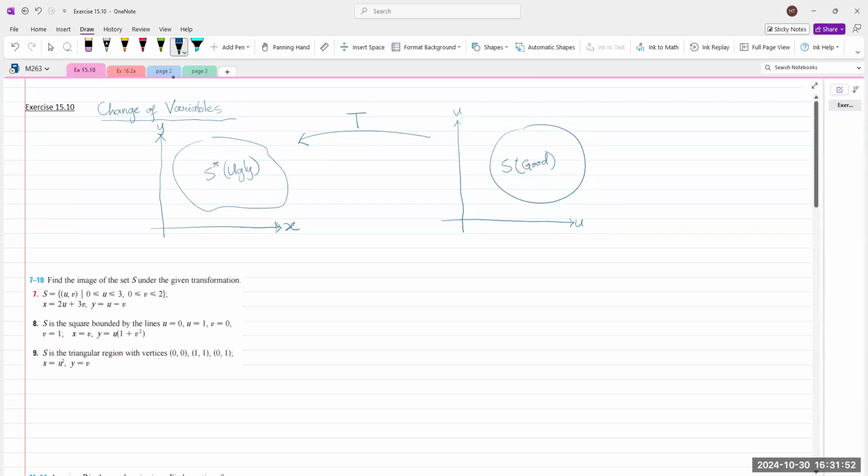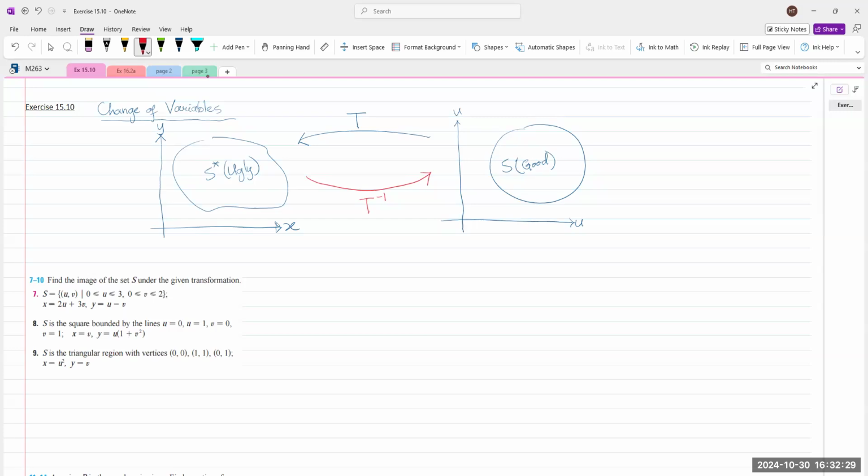That's kind of, how to say, not really natural, because what we usually do is we transform from the ugly one to the good one, right? This is what we usually do. From the ugly domain, we reshape that into the good domain. That's the one we call T inverse, the inverse transformation. The way our textbook teaches us is that the transformation T actually comes from the good one to the bad one.